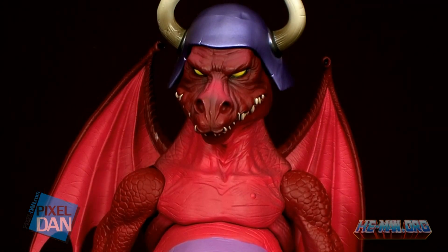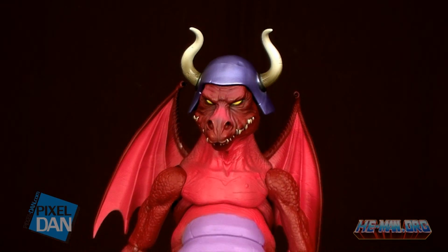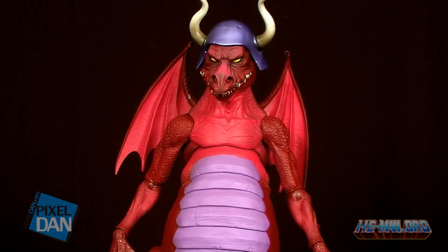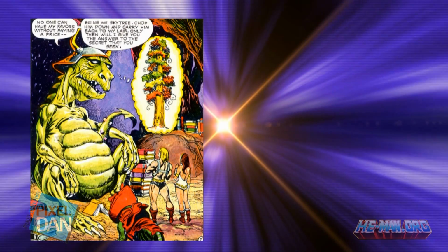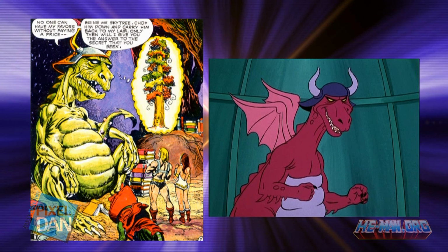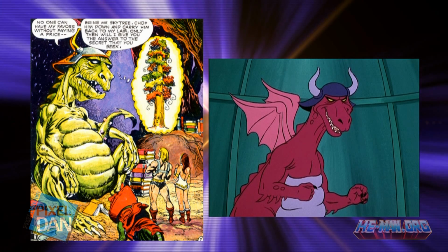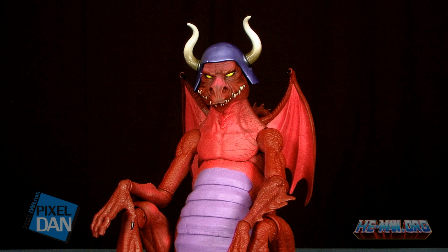As stated, Granamyr appeared in both the vintage mini-comics and the Filmation cartoon series. The big difference between the two versions is his skin color. In the comics he was green, and in the cartoon he was red. For this reason, Mattel had fans vote on what color Granamyr would be, and red won. Thus, we have a more Filmation-accurate Granamyr in toy form.